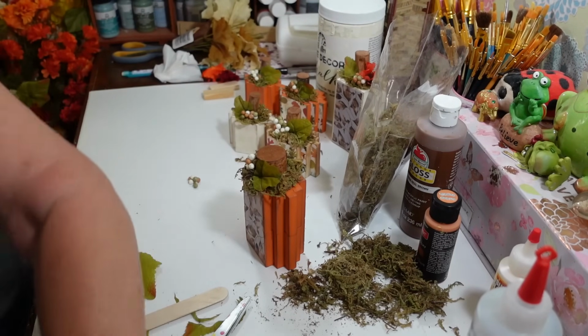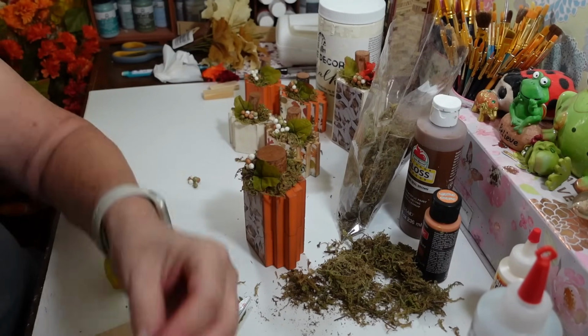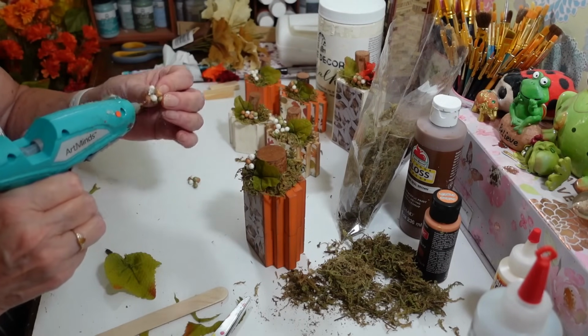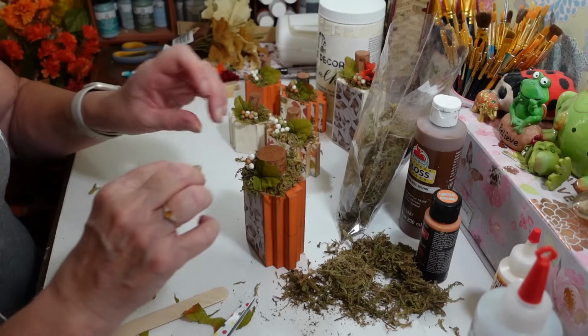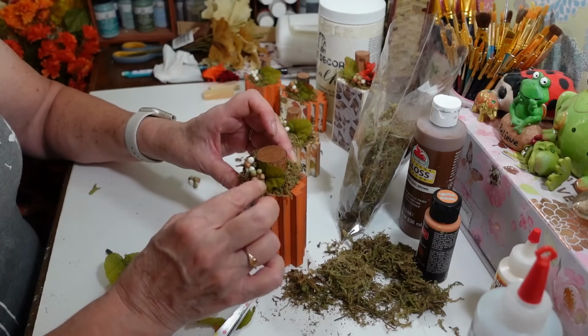Oops, I need some more hot glue. Whoops, I'm running out. There we go. Put these down here to cover up where the leaf was joined in.